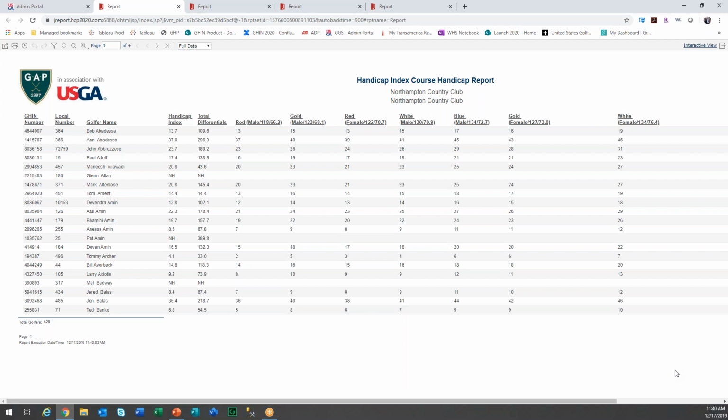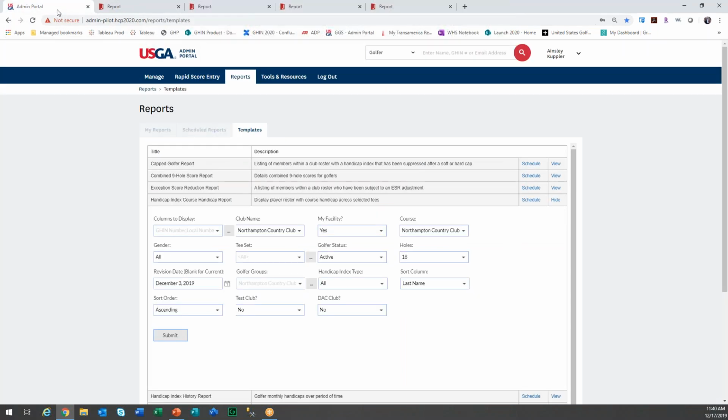We did have a couple more questions come through here. The first of which is just curious why the GIN numbers are starred out. If we are looking for the correct John Smith, for example, how can we be sure we have the right person? Just making sure it's not going to be a headache for golf professionals to locate handicaps for guests. Certainly understood. They're starred out in terms of some compliance that we need to be in line with. So that is why it's providing some other information in terms of what club that they belong to and some other identifying information so that you can go in that way to see the Handicap Index.